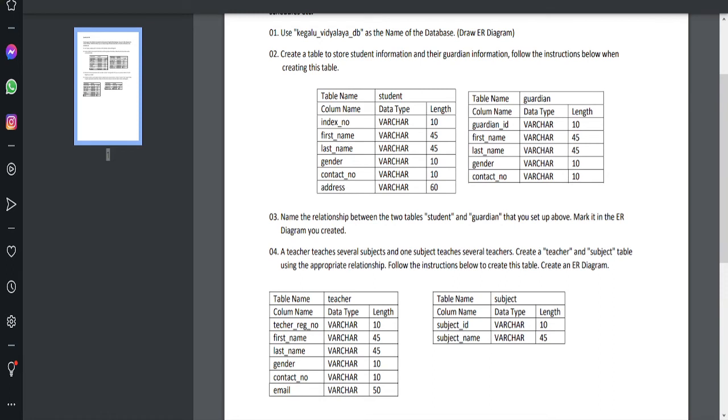The question says to name the relationship between the two tables, student and guardian, that you set up above, and mark it in the diagram you created.